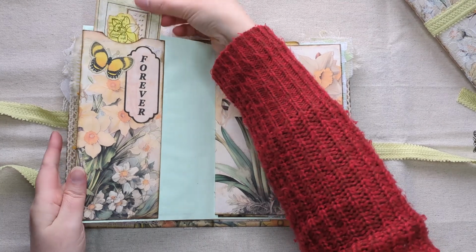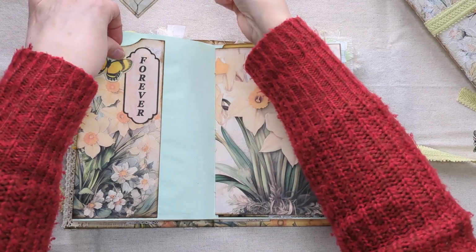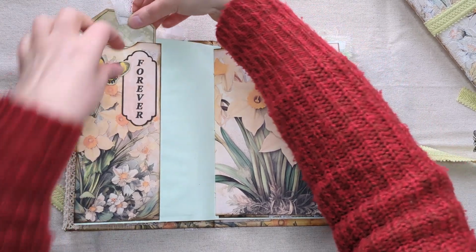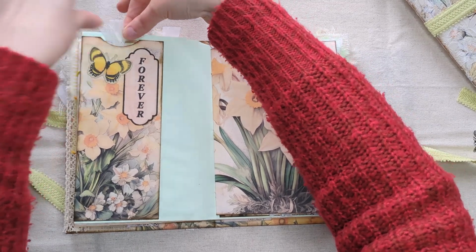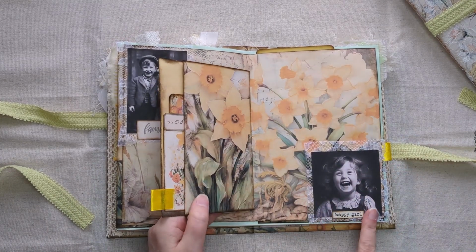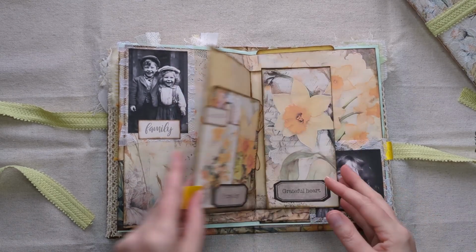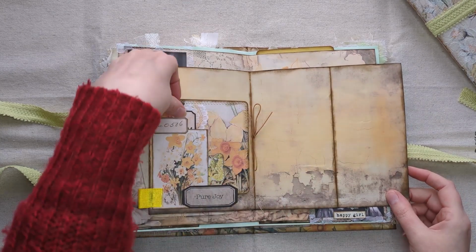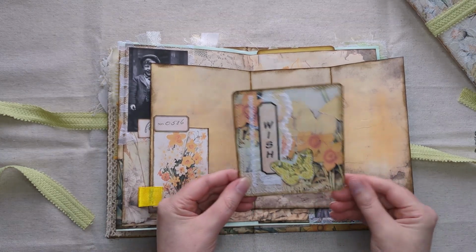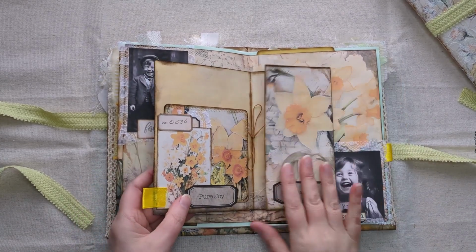So this side's stuck down to the page, and it's got another tag with some of the Messy Monday stamped fodder that I'd created, and that just, if I can get it back in there nicely, okay, you do go in, there we go. Lovely daffodils on there. This is the centre page, so we've got a photo here and a photo here, and then this flips open and you flip it here, so you've got all this writing space here, a little pocket cluster that I'd put together, and then this is another one of the collaged journaling cards with just a little word and a butterfly. That tucks in there nicely.